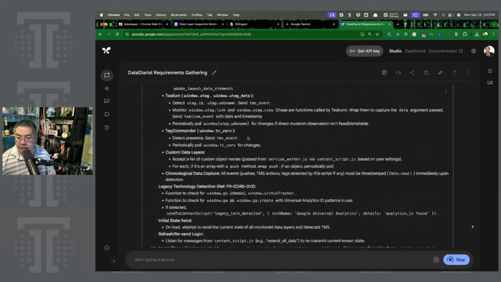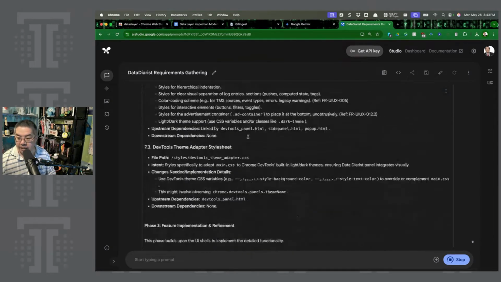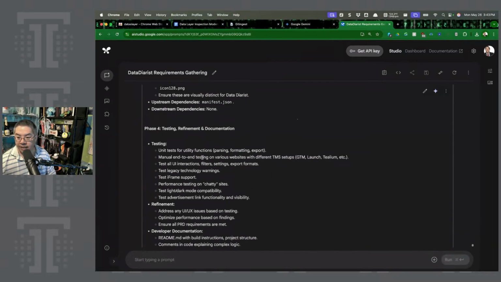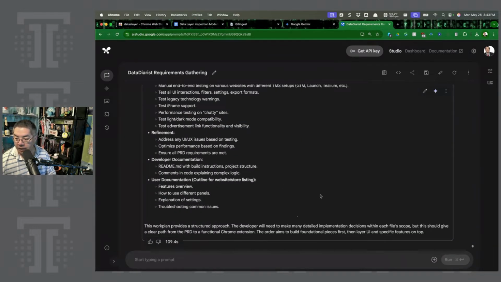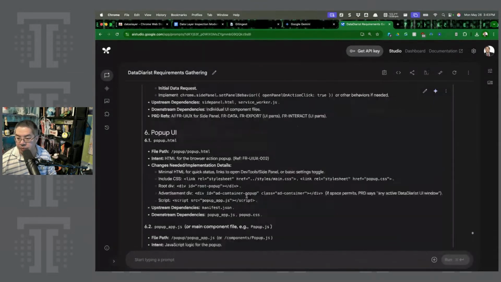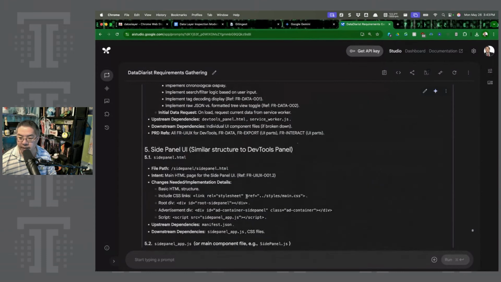And so we can see here the work plan now is being built nicely. And we're now at the testing phase. So here's the work plan. You have a clear path from PRD to functional Chrome extension. Let's take a look, browse through. Let's see. Yeah, that's not bad. I don't know that I love this version of the work plan.